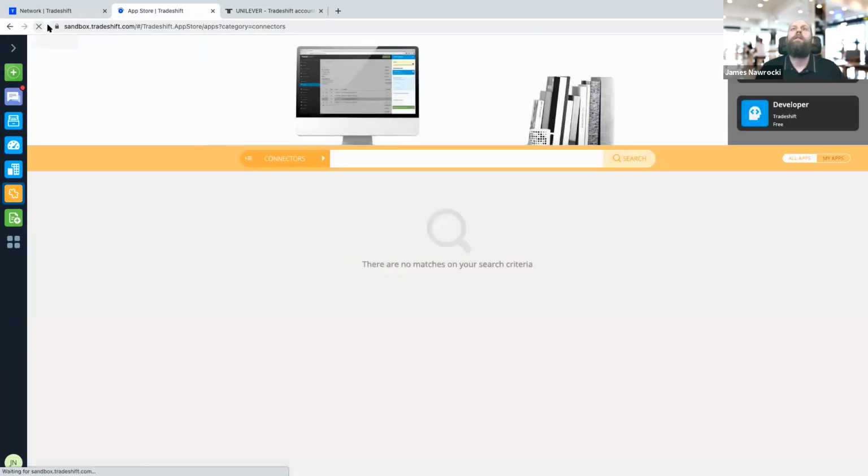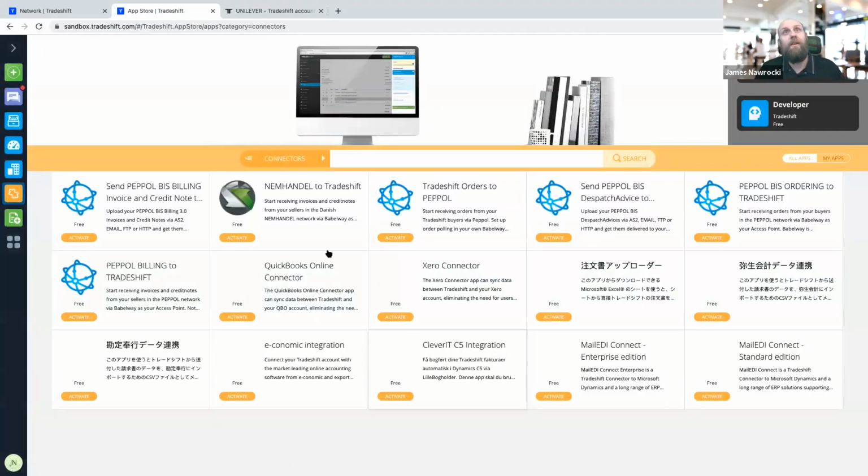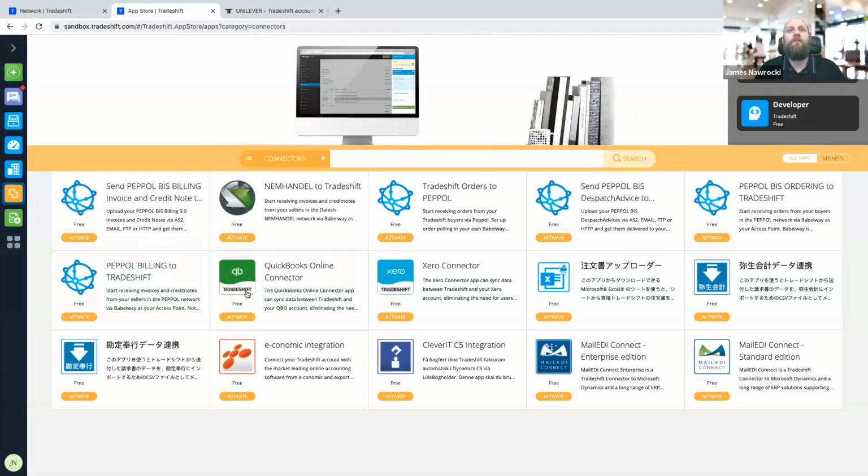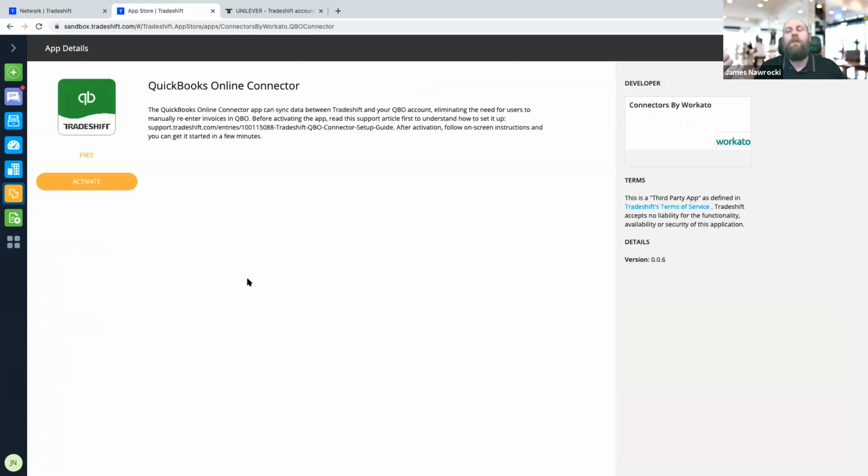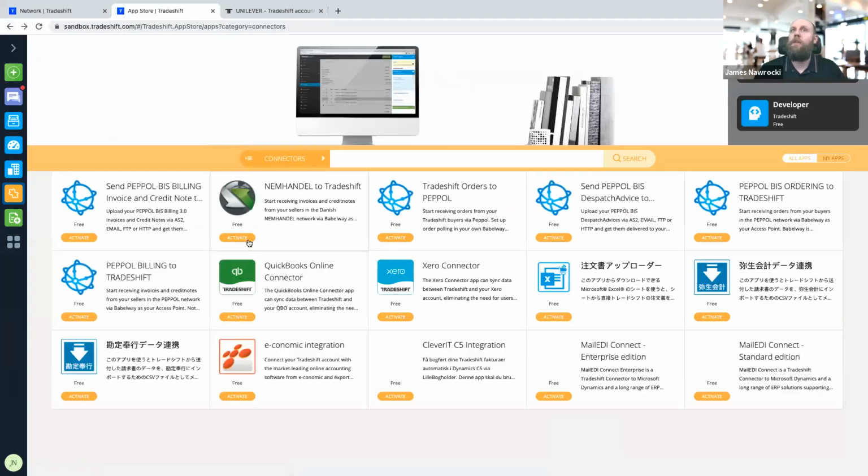Oops. And let's refresh. I don't think I was logged in there. Those pre-made connectors, right? So for instance, if I run QuickBooks, it's not a major ERP. It's not a big ERP, but if I'm sending you an email, I could connect directly to my QuickBooks Online account by entering some basic information and turning it on. And we've got a bunch of them out there, and we make them as we get new systems coming in, so that it's repeatable, it's easy, so that when new customers come in and they say, we have suppliers using this system, oh, well, we've got the connector. You can just turn it on, put your information in, and away it goes.